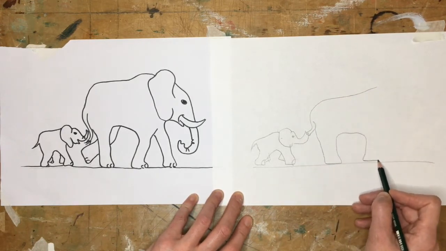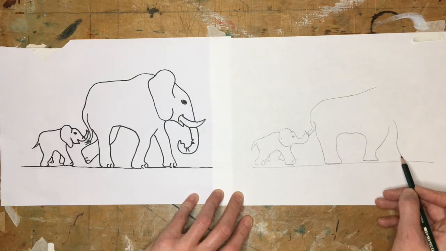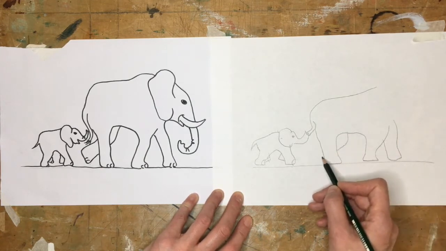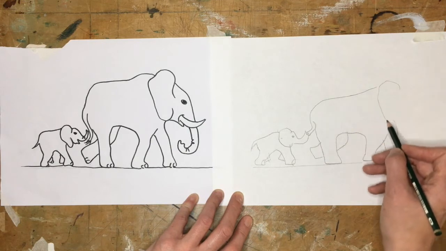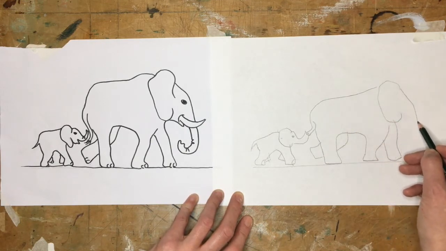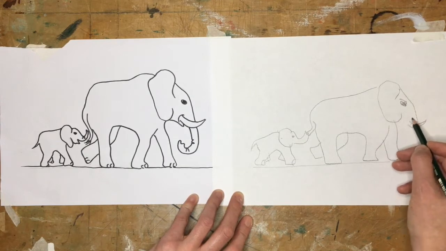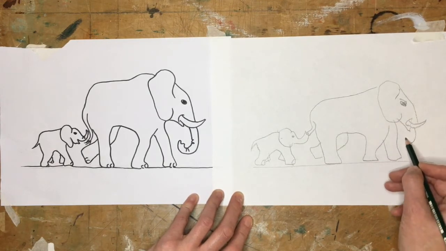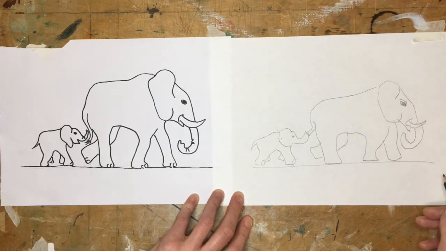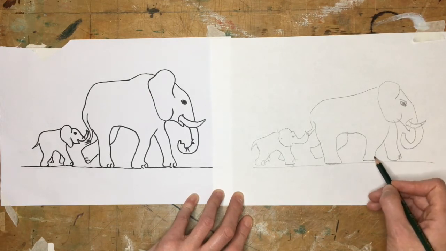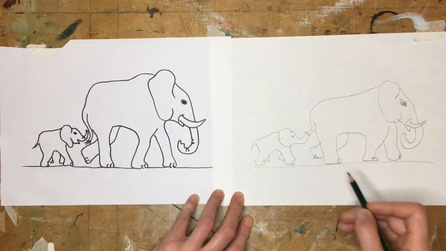You will absolutely have no worries here about producing what you consider a good drawing. You know already it's going to be all wobbly and weird and you've made peace with that before you've even started. It's also about teaching yourself to look and think. So go ahead and put some lines down and have a good giggle at what you produce. I did. Let's just say these elephants of mine are a little bit chunky.